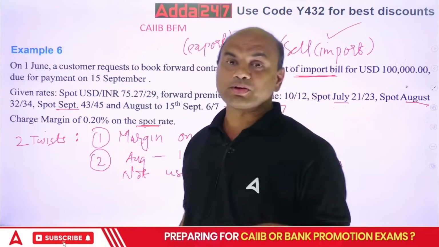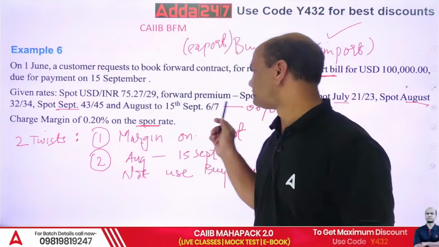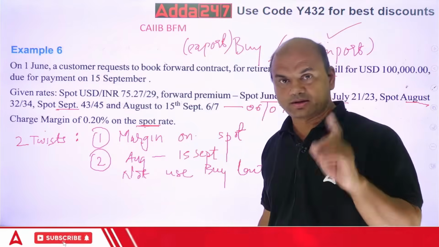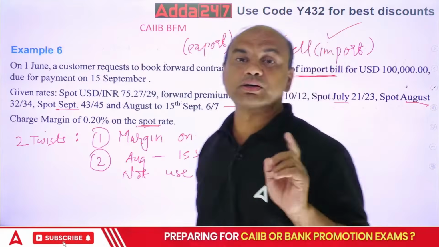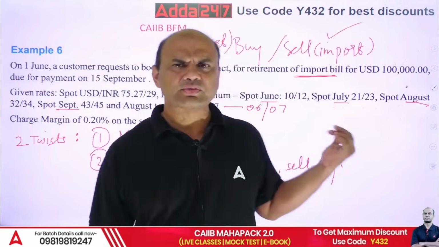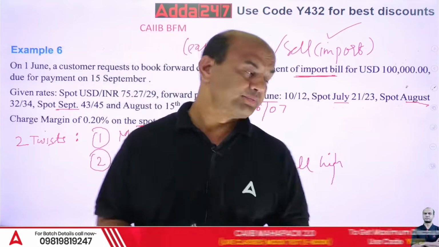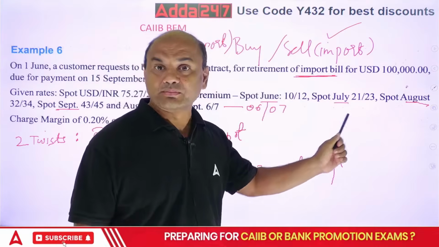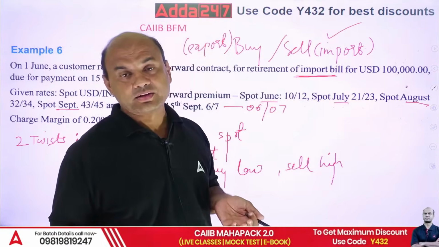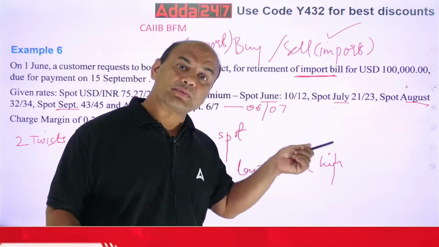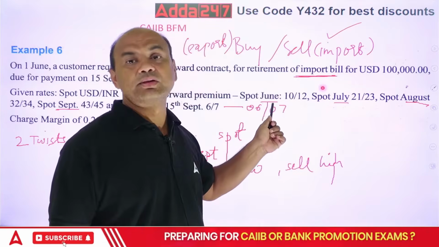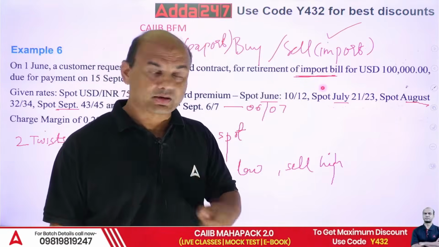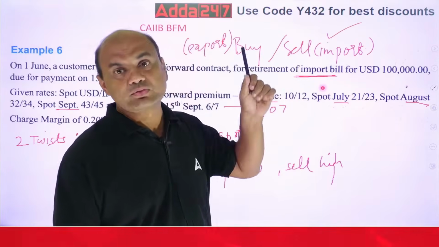Now suppose I want the rate for 1st of July. Which rate will I take? See this, June end is given, July end is given. But where is 1st of July? 1st of July will be in the earlier month. So, June end will be equal to the 1st of July rate. Pay attention everyone, very important part. June end will be equal to the 1st of July rate.